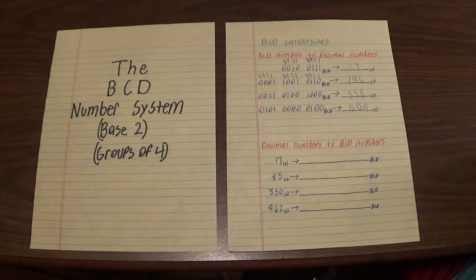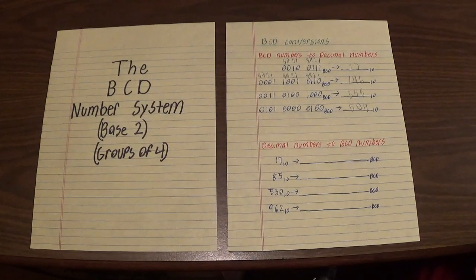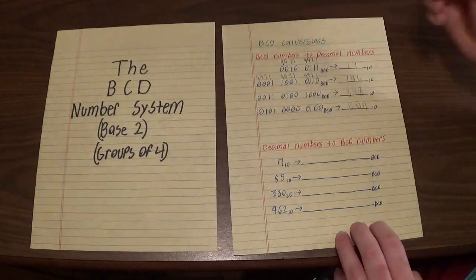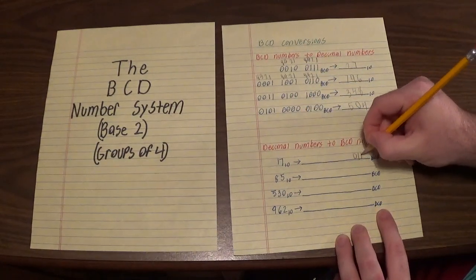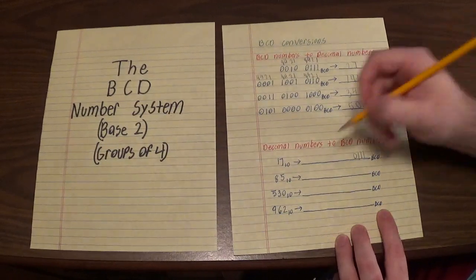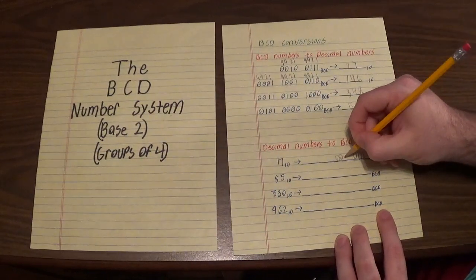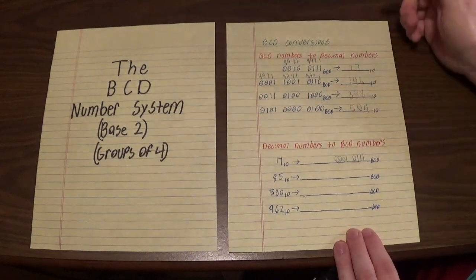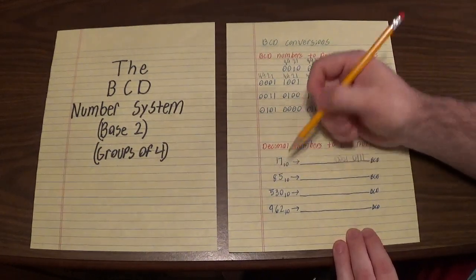Alright, so next looking at going from decimal to BCD, just the opposite approach. So each single place value in decimal is worth a group of 4 in BCD. So even if it's a 0, remember it's going to be 4 zeros. So it has to be a group of 4. So 7 is 0, 1, 1, 1, right? 4, 2, and 1 is 7. And then a 1 in the ones place. So that's 3 zeros and a 1. So that's 17.